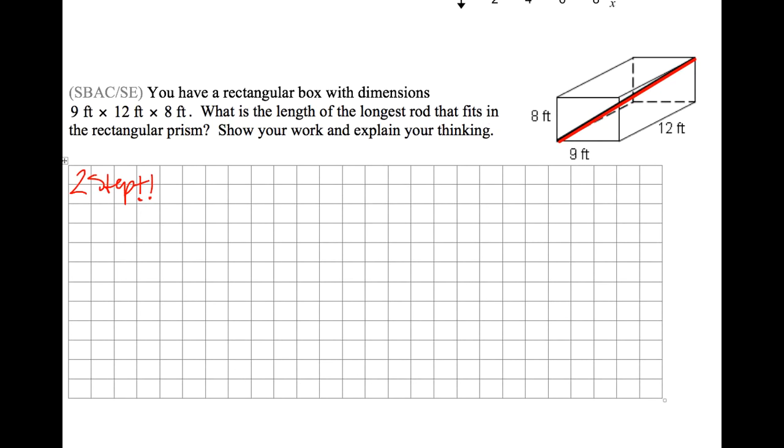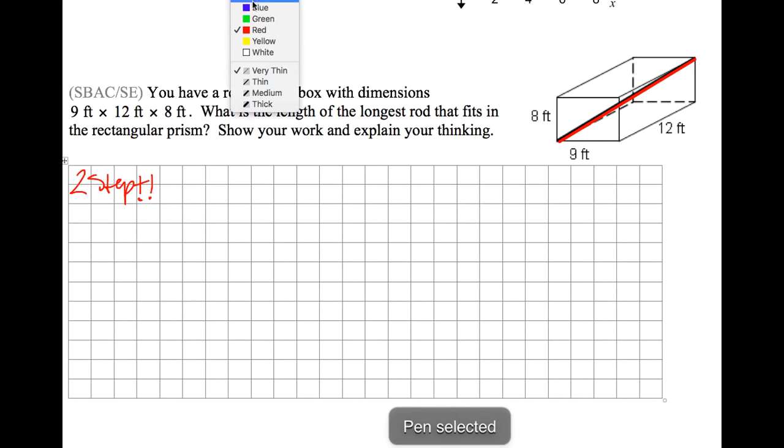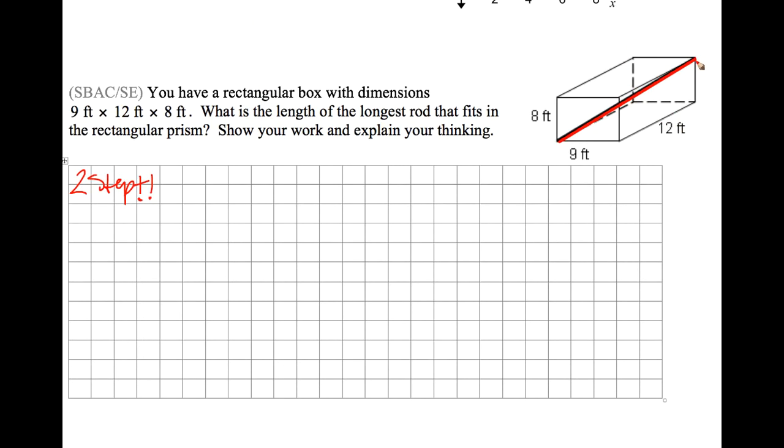Okay. Here's the deal with that. This rod actually creates a triangle right here. Now with this problem, we're not doing a specific set of it. You are going to see a little box pop up in just a second that gives you more of these examples. But what we have here is, this is my C, the rod. My height here is 8. The reason that's 8 is because this is 8. This length down here, I don't know what that is. That's the diagonal of my base. Okay, and I'm going to call that x.